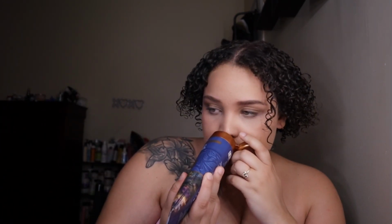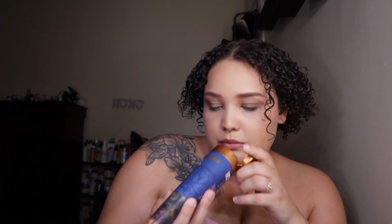But since I got a free thing, now the store has a fall collection, so I decided to pick up Sweater Weather in a body cream, and this has different notes from the home care, so that's something that you should know. It doesn't smell exactly like the home care, which I get why, because it's a very unisex scent, so you wouldn't know if it was for guys or girls. So the scent notes for the cream are sun-kissed apple, autumn leaves, and orchid woods. I think it still smells really fall-y, but it smells like a fall scent you would want to wear in body care, because I wouldn't really want to wear Sweater Weather in a body cream. So it's a good thing that they switched it up, but this is one of the ones that I was eager to pick up, and I did.